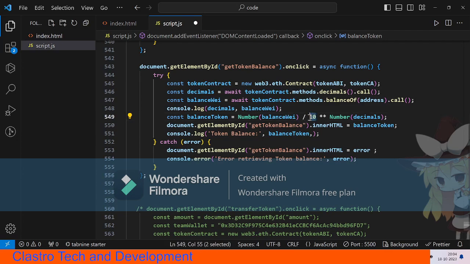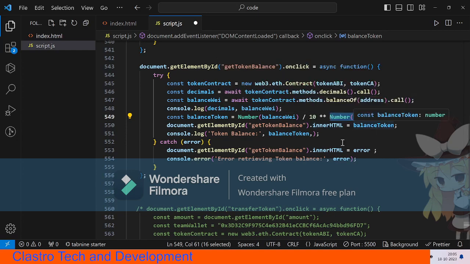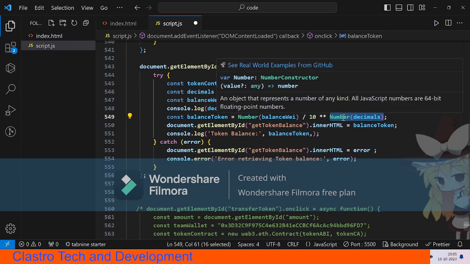This 10 is a normal number, while the balance in wei is a big int, because most of the numbers we fetch from a contract are big ints. So that it works with normal JavaScript code, which is a number, we have to convert that big int balance to number. Same thing for this decimal. Decimal also mostly returns a big int, and if it's a number then it is okay, but if it is a big int, we have to convert it to a normal number.